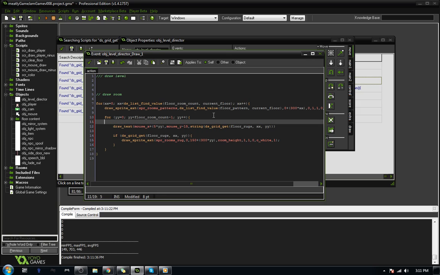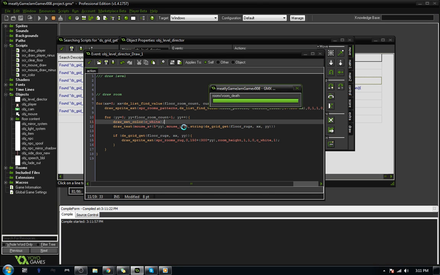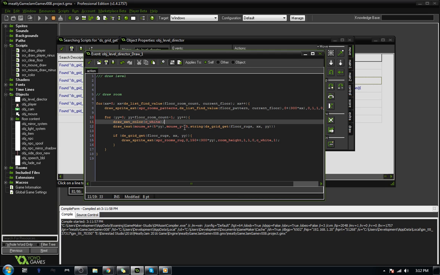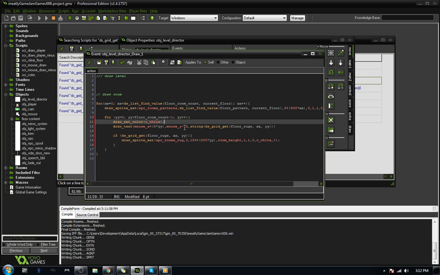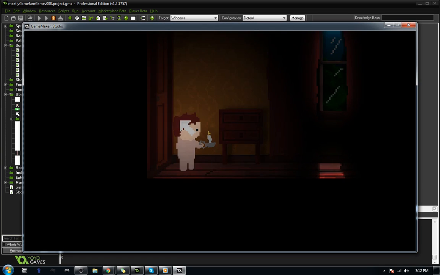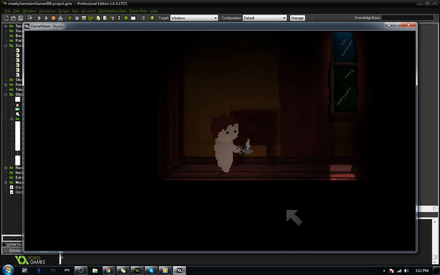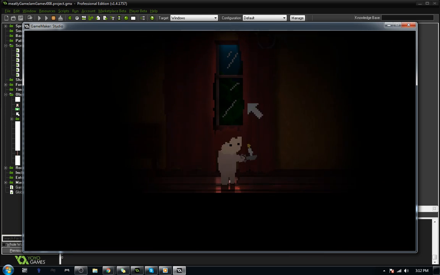Okay, so I need to trust that color, C, white. Come on, damn it.